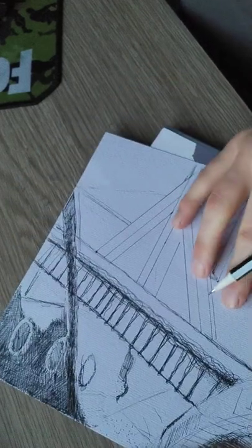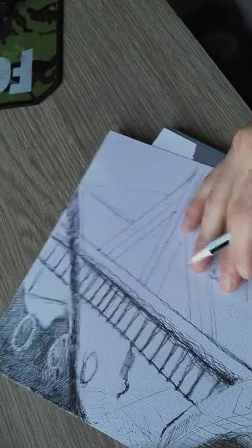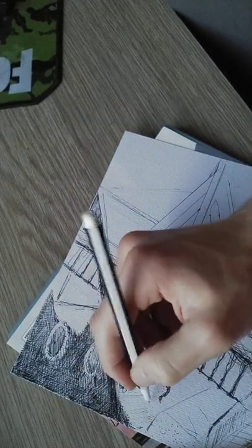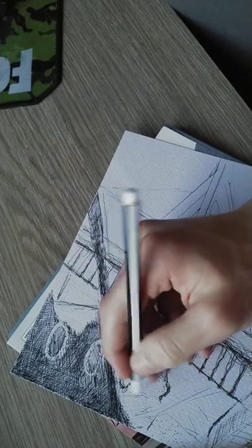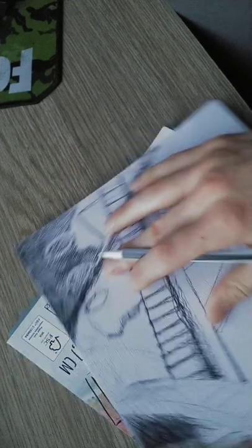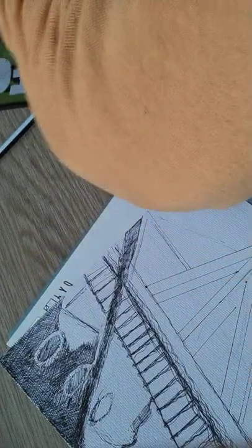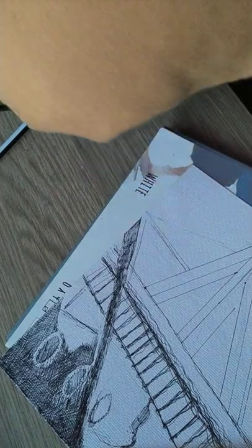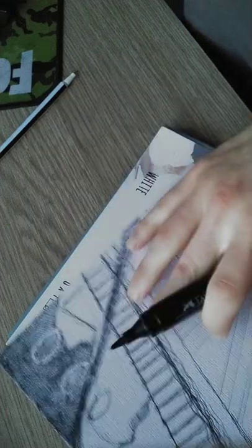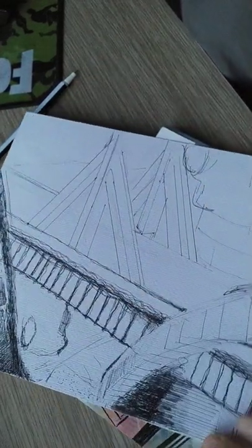Woohoo! This isn't as easy as I thought, and we already spent almost an hour on this. Maybe it would have helped if I knew exactly what I was drawing. Yes. Let's use this, something a little thicker. Because with that tiny little thing, we aren't going anywhere.